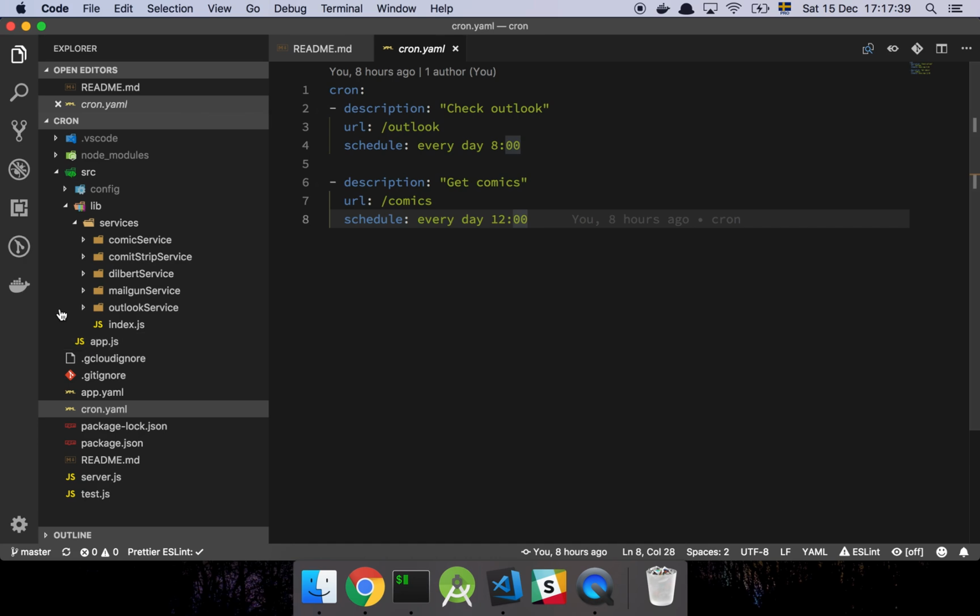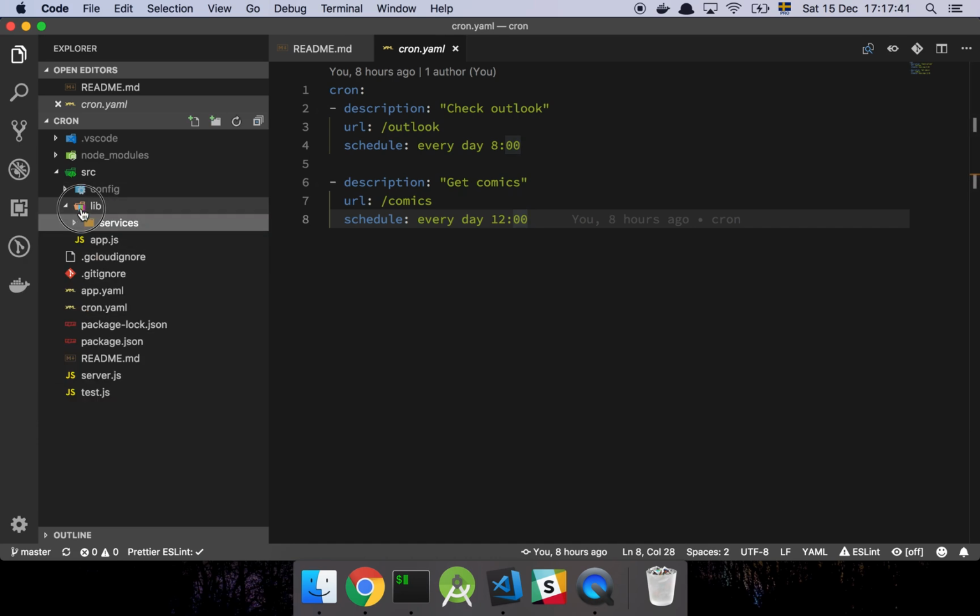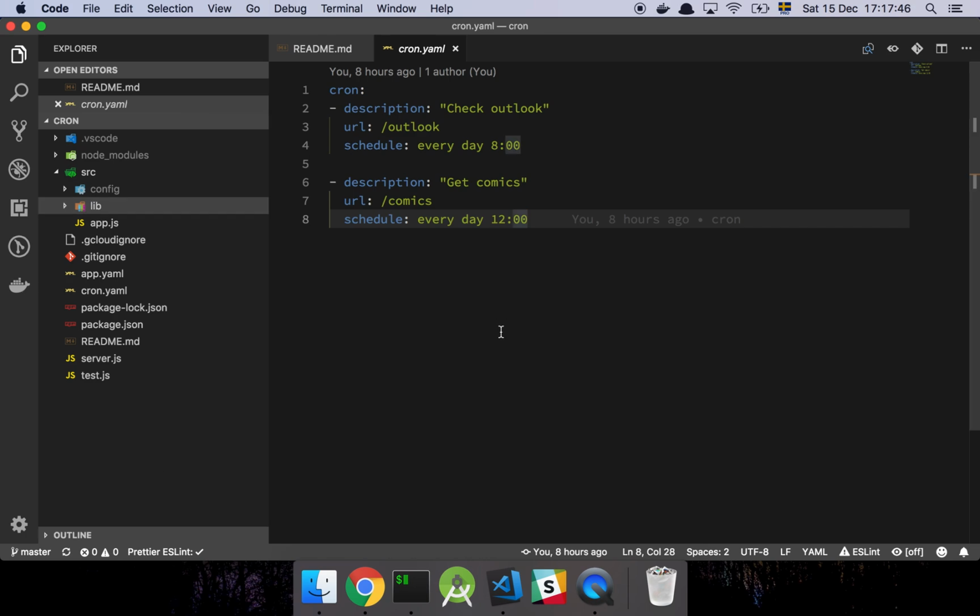So with just a little bit of coding skills and a free account on Google Cloud, you can actually start automating a lot of these things that you do but you don't necessarily want to do, and have a computer take care of it for you. So hopefully you found this to be an interesting side project. Have a great day.